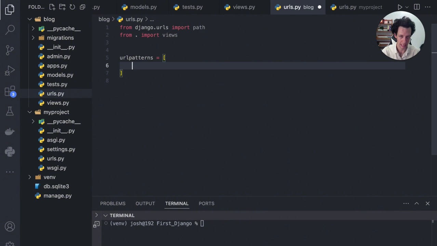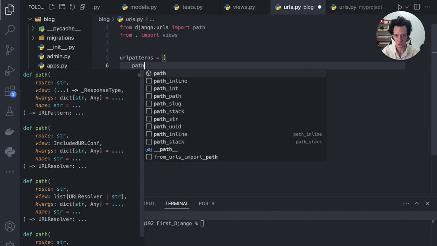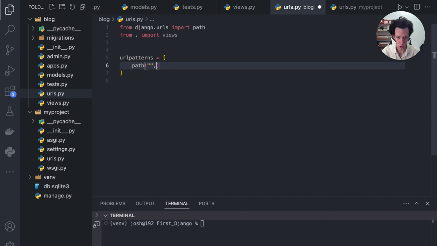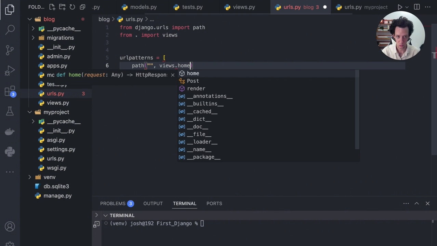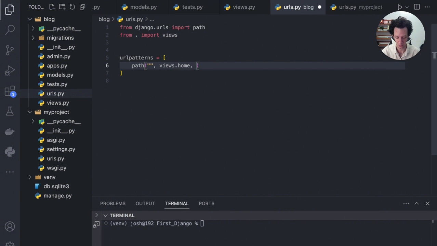We can have different paths within this website. The blog could have a home page. The blog could have a sign up page, right? All these different pages. And inside here, we're just going to say path, empty string for our home page. And we're going to link the views, so views.home. What is the name of this page? Well, the name of this page is home. So I'm going to save that.